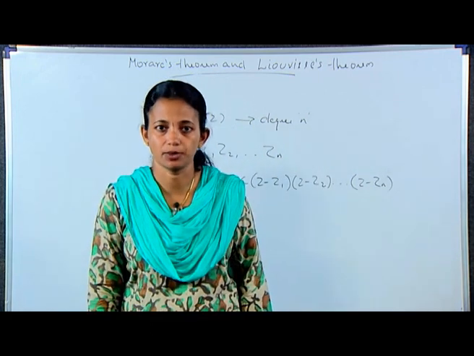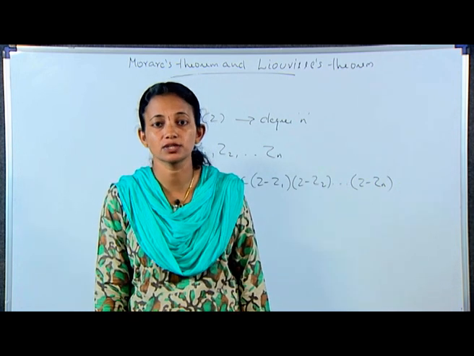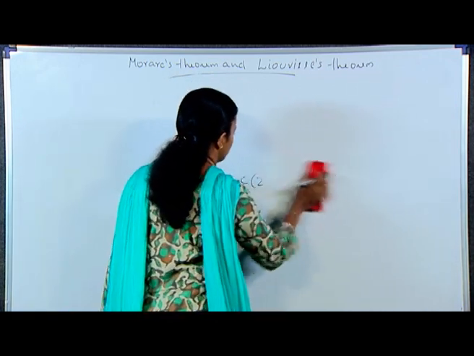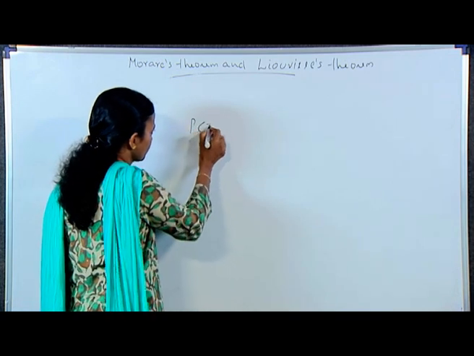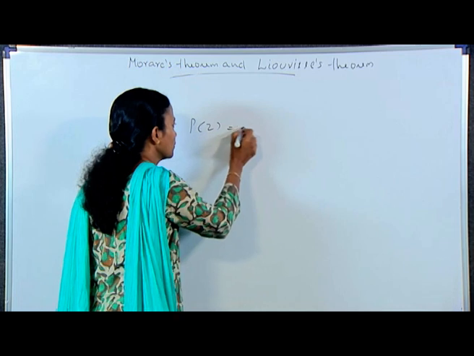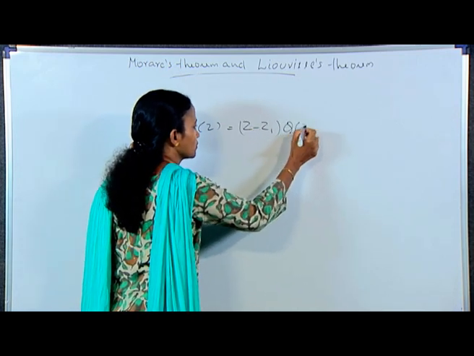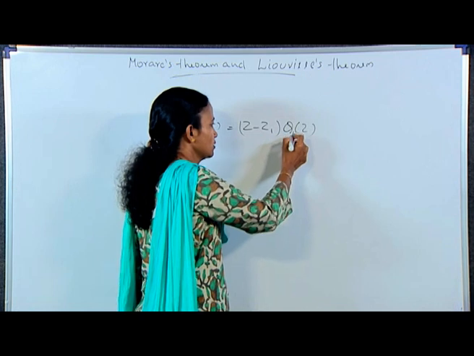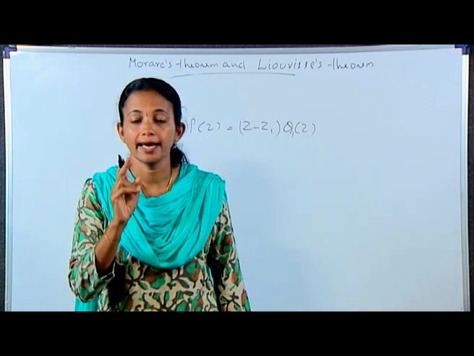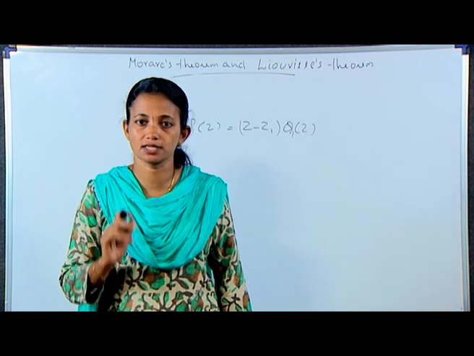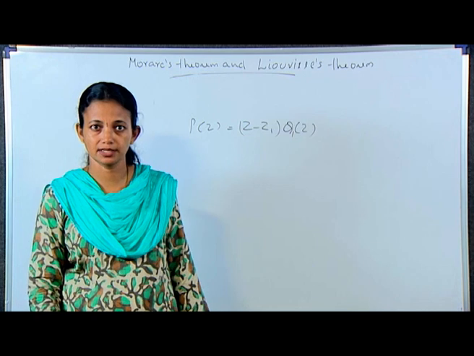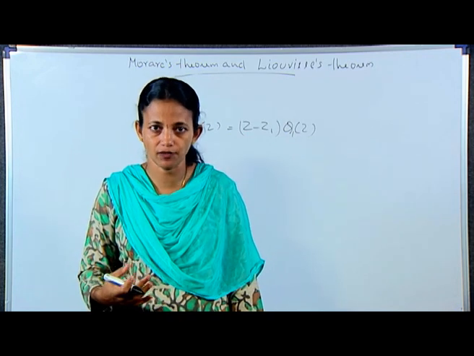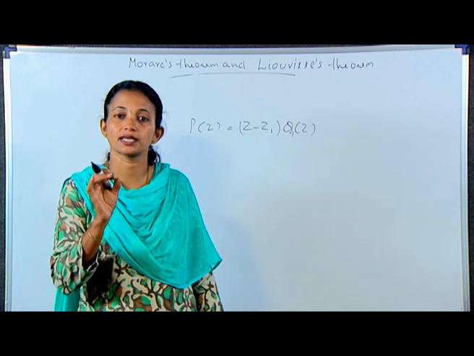By the fundamental theorem of algebra, we know p z has a zero, say z1. Then we can write p z is equal to z minus z1 into Q1 z, where this Q1 z is a polynomial of degree n minus 1. If Q1 z is constant, the proof is completed. Otherwise, that is, our Q1 z is a non-constant polynomial. Hence, again by the fundamental theorem of algebra, this Q1 z has a zero, say z2.